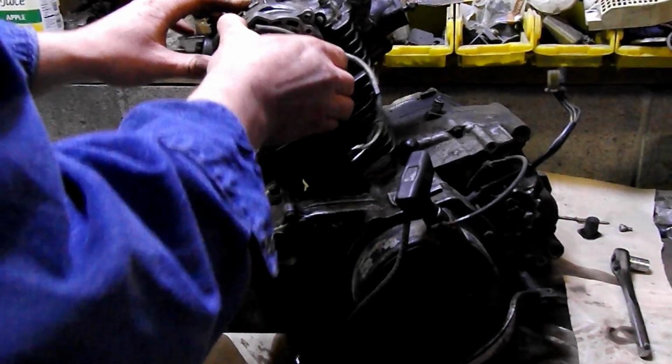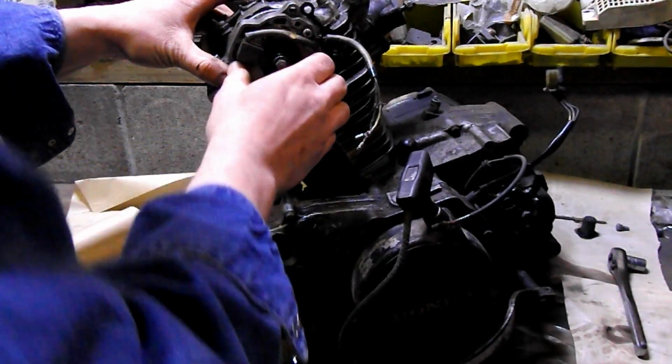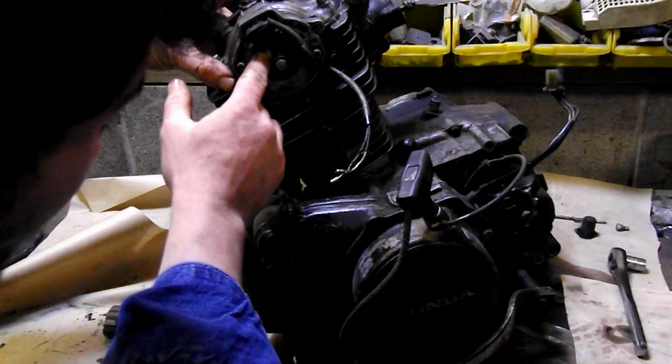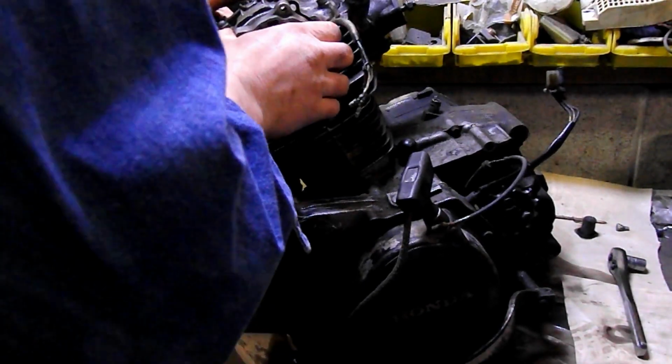I don't want it to come off. Here's the spring-loaded assembly, behind here. That's the CDI off. Or I think CDI.